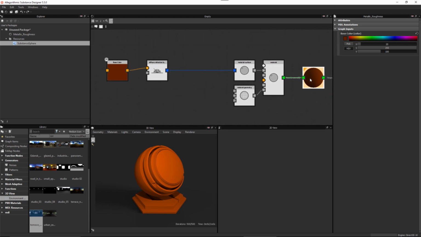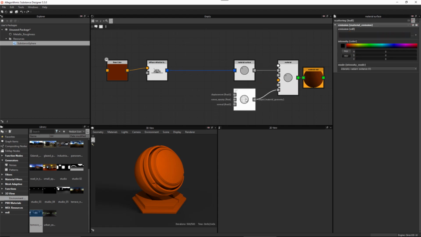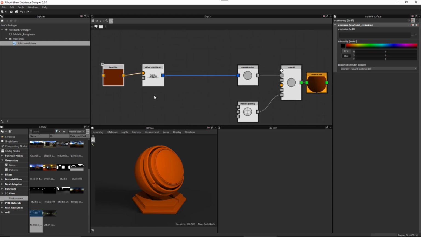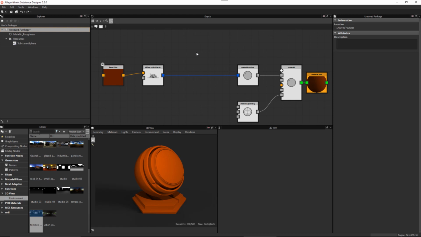So we have our material root. Here we have our material structure. This is where we're going to start building out our material surface. Here's where we're going to work with our geometry, like displacement and normal. And then here's where we're starting to build our diffuse reflection. So this is, again, what we're doing, our base color or albedo. So the next step is going to be to add our specular layer. So we're going to add this on top.